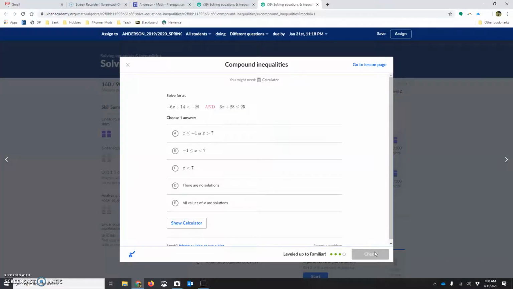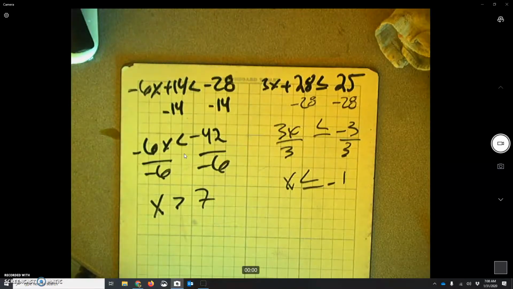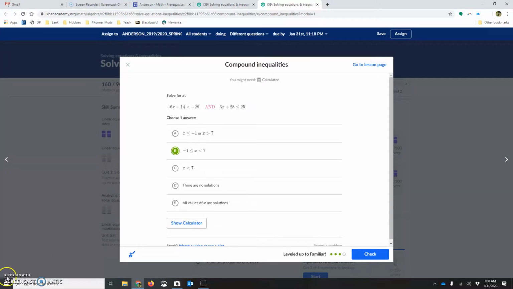Let's see which our options are. And it matches up to A. Yeah, just confirming. No, it's wrong. It just says "and." Okay, I think it's actually going to be B. See, and this is "or." I wasn't reading it clearly enough. So -1. Interesting. Oh, see. -1. They're not written the right way. Huh. Okay, I think this answer is actually there are no solutions, and I'll show you why.